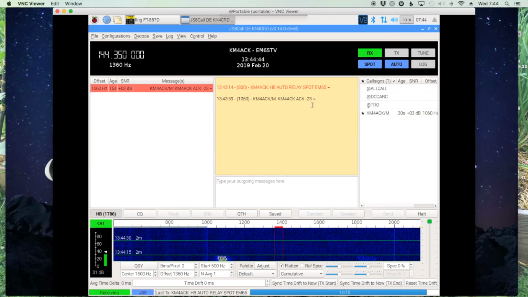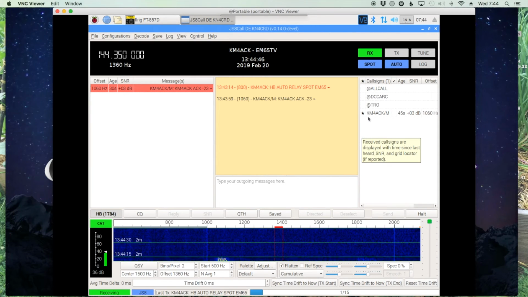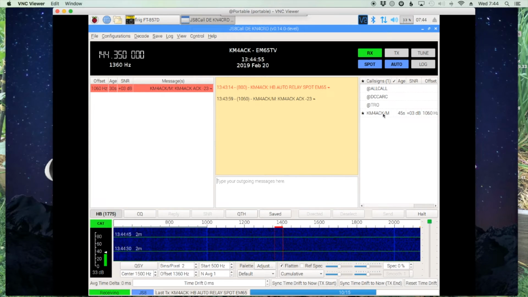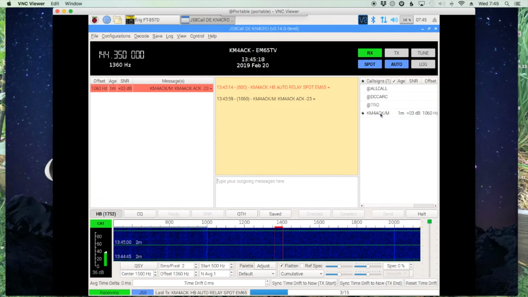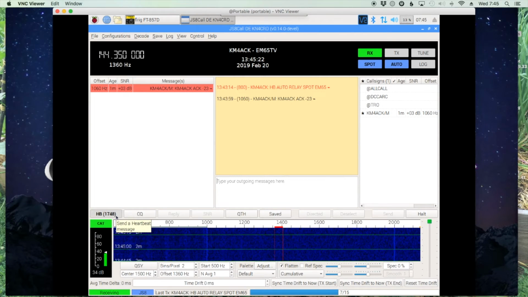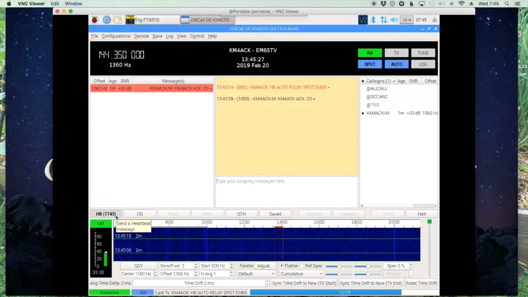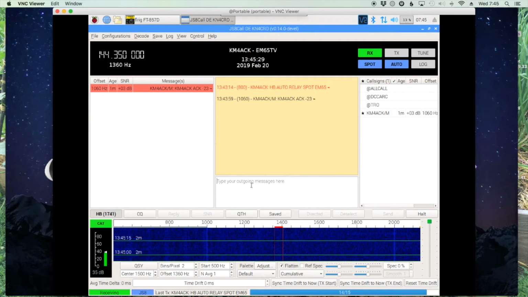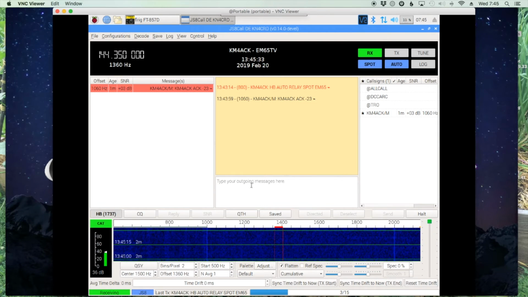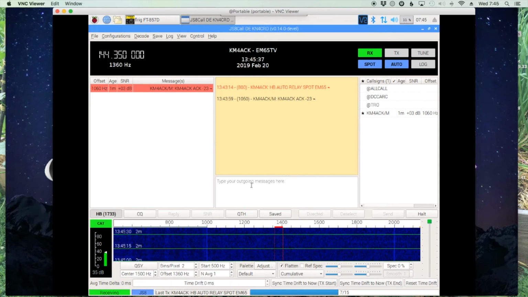Another thing you'll notice over here in the call sign window is this star. The star indicates that this station heard me and I heard him. So using the heartbeat will help you out to see who else is available that might be able to start a QSO. Just because they respond to your heartbeat, though, does not mean they're actually sitting at their radio. They could have turned this on and it would be in an automated mode answering heartbeats, and they went to grab another cup of coffee.